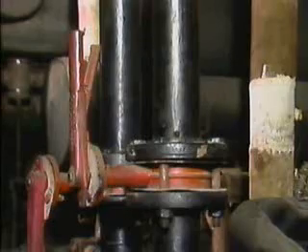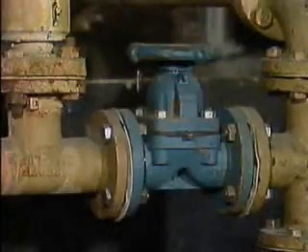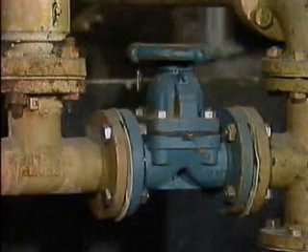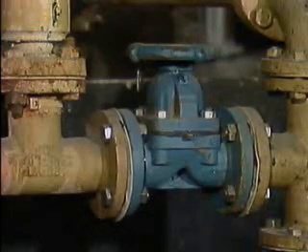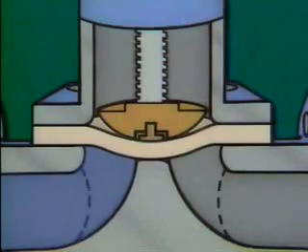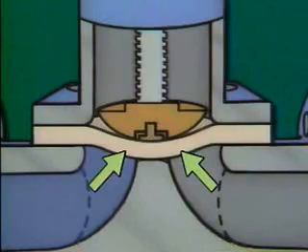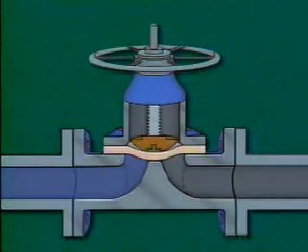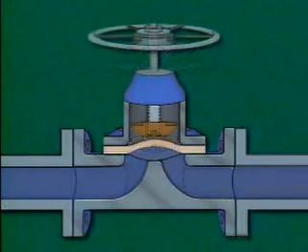A diaphragm valve has a bell-shaped bonnet and a body that looks like two pipes that curve into the bonnet. As its name suggests, a distinguishing feature of a diaphragm valve is a flexible diaphragm that's used instead of a disc to seal against the valve seating surface. A diaphragm valve also has no packing. Packing isn't necessary because the diaphragm forms a boundary that keeps fluid from leaking along the stem.